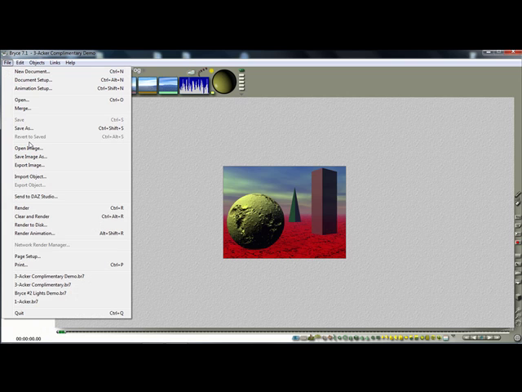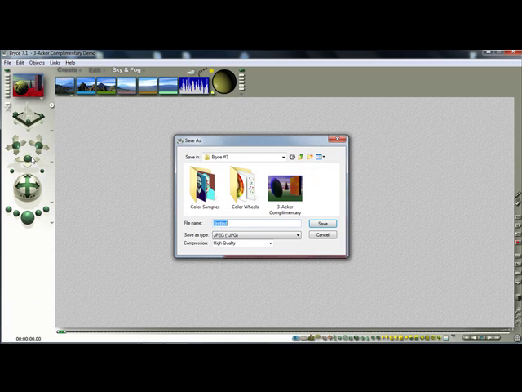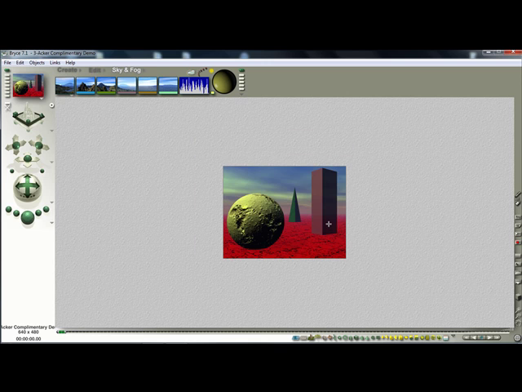Now I'm going to do the Save Image As to save the final JPEG. So Save Image As. Again, you'll name it 3-your last name, and then just make sure it's a JPEG. I added complementary to mine. So 3-your last name, complementary, and then JPEG. And that's basically how you do it.